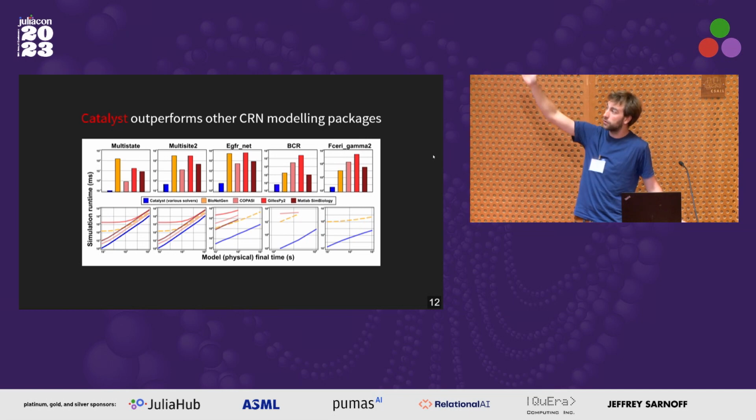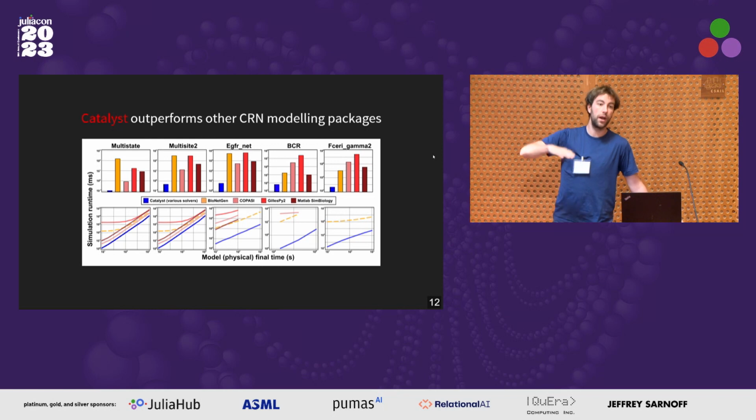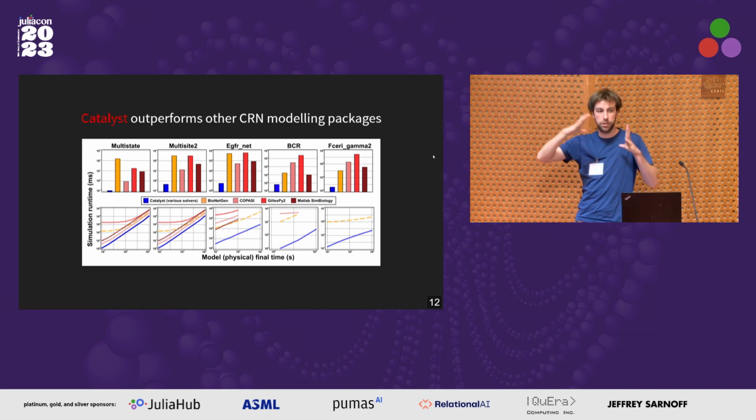And here, instead of just doing a bar chart, where we simulate once to the steady state, we run them for different time frames. So for example, this one, we run the model for 10, for 100, and for 1,000 time units, measure the simulation times, and then we can compare to the packages. And we see again 1 to 2 orders of magnitude performance increase. The reason on the right that we see much fewer lines is simply because the other packages are not able to manage the largest models. So on the very left, we have a model of around 10 species. On the right, I think it's about 4,000.